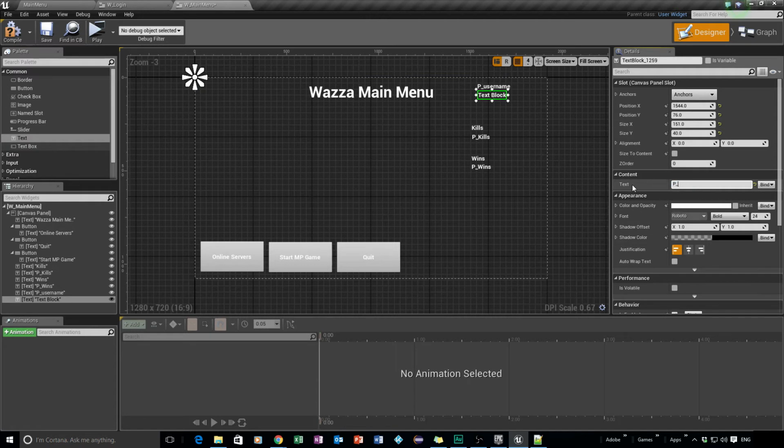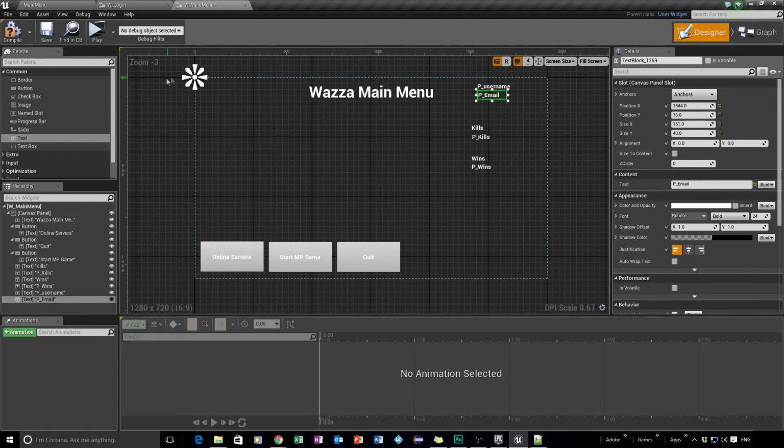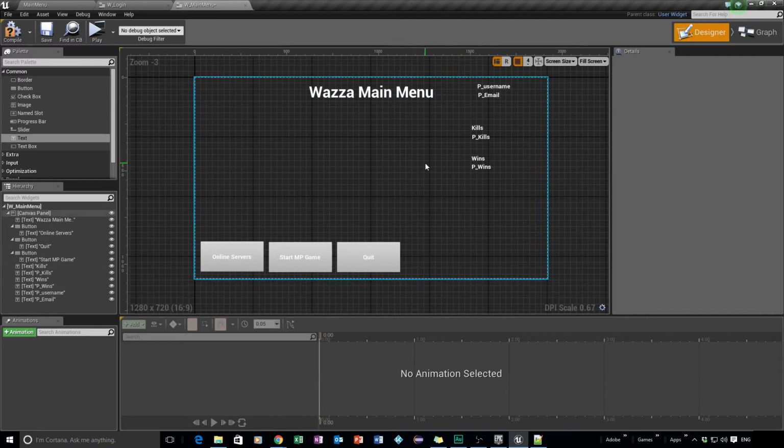So p_email. So all those things that we did in videos before this, we started grabbing all that information through our game instance. We're just going to print it off so you can see it all working. I mean, you could put a news feature here if you wanted to. I can show you how to do that if you want to know how to do that. We can just pull information about the news of the game, like updates, stuff like that.